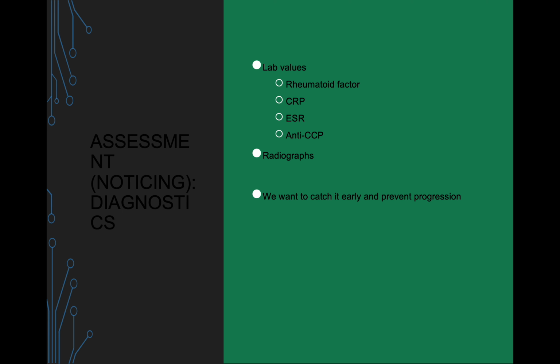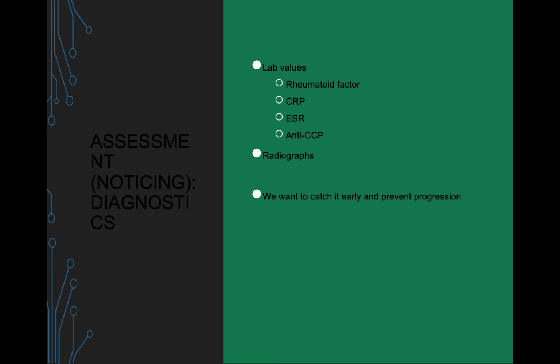We talked about how a CRP and an ESR can give us some information about inflammation. Again, not really diagnostic, but they can be useful in monitoring the course of the disease, or how well the patient's body is responding to treatment that we're doing. Your book also talks about a test called an anti-cyclic citrullinated peptide. This one actually is specific and sensitive, and if this is detected, this is a marker for aggressive and very erosive late stage disease.